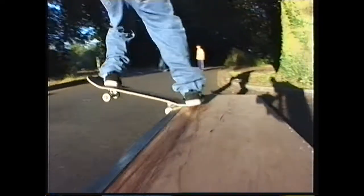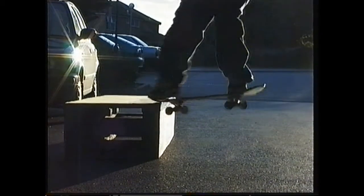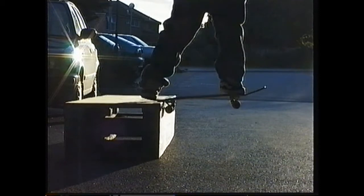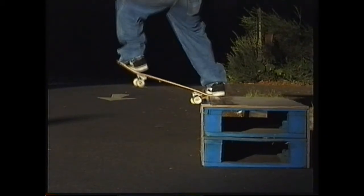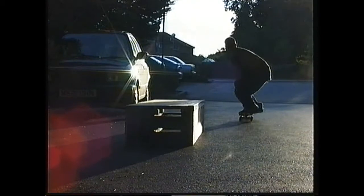Not too much though, as it will inhibit the slide. You now should be sliding along on the tail, or nursing your shin on the floor. To help the slide along, lean your weight back a little, but not too much. You can dismount from this trick both forwards and backwards — some people find one easier than the other, it's your preference. Forwards is achieved by pushing backwards with the back foot and forwards with the front foot. Backwards is done by pushing forwards with the back foot and backwards with the front foot. Land on all four wheels, roll away doing one of those smile things.